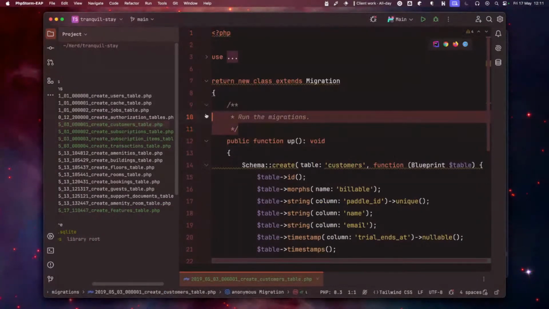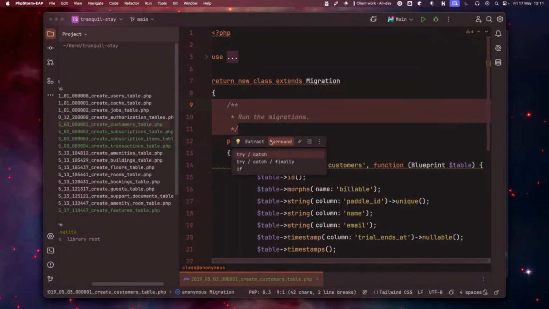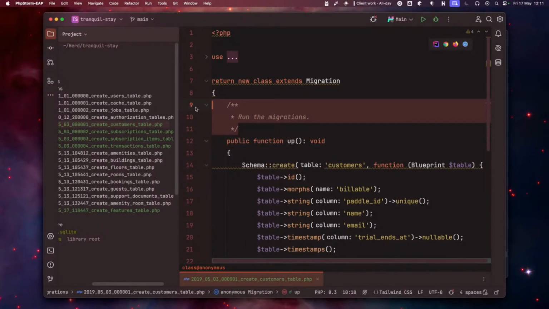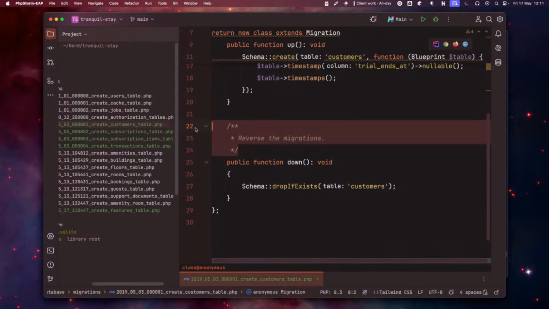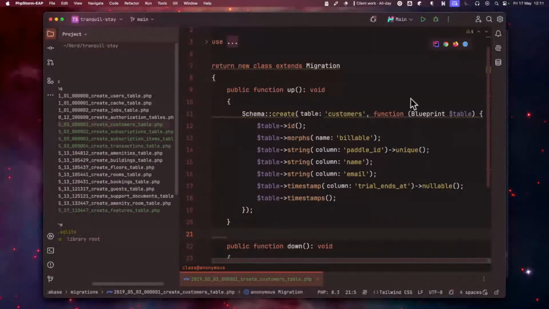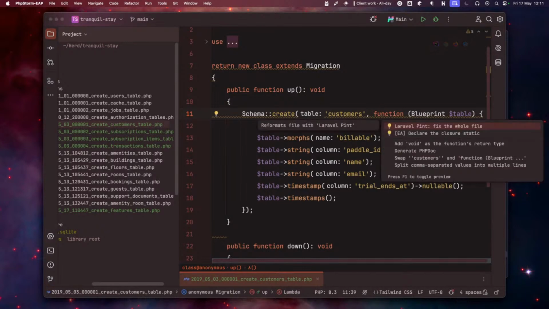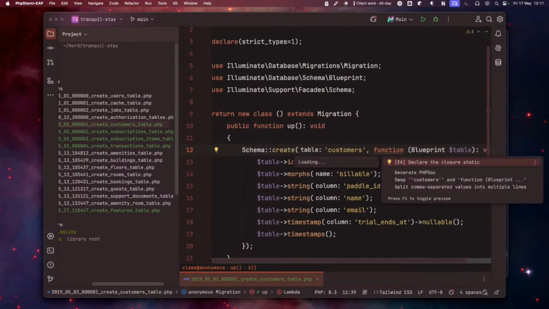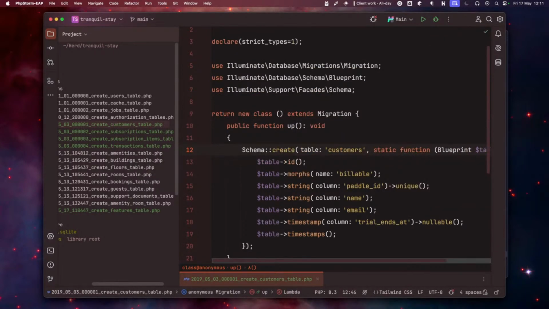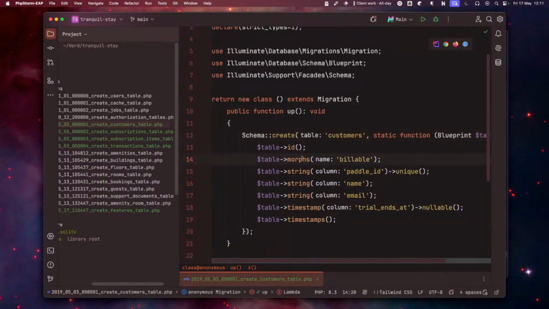Customers table. It'd be nice if there's a customers model that I could actually work with. Morphs.